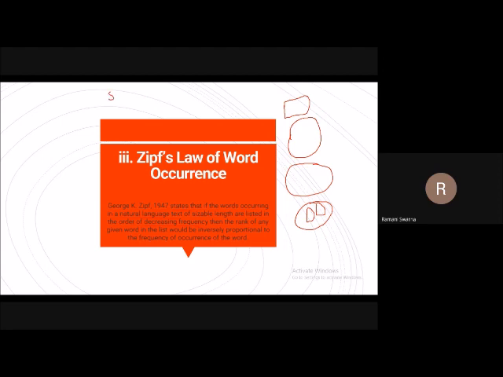Let's say sustainability. You will see that from the year 2000 to let's say 2021, you will find a maximum of the articles using the word corporate governance or sustainable development. Why is it that we're talking about so many things? Or maybe, let's say from the past 3 years, they're talking about SLR, that is systematic literature review, or they're talking about bibliometric analysis. Why is it those kinds of things have been coming into the picture? That is what will be given to you by Zipf's law of word occurrence also.